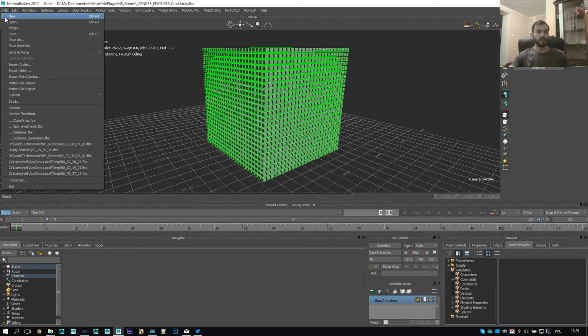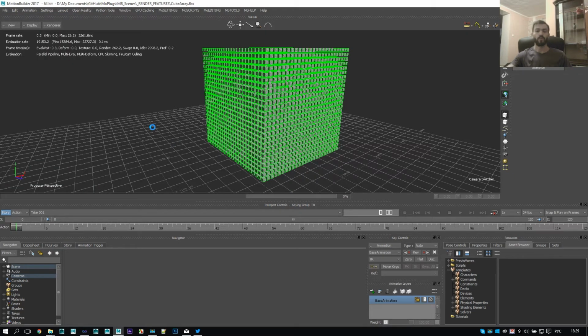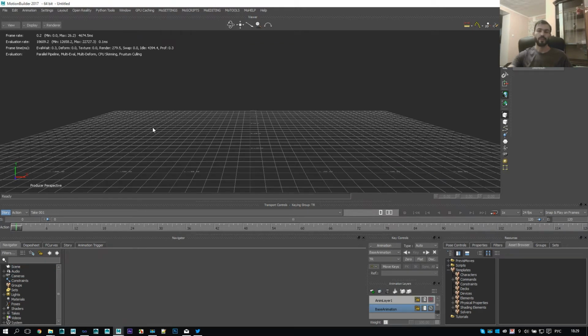And now I need to clear the scene, or simply delete from the scene, if I have a character and everything else, and I don't want to have static elements anymore, just only the cache. So I can simply delete from the scene, spending some time on it just once, and then import the cache, and everything will be quite a lot faster. But you see, even when I'm making a new scene, it takes a lot of time. We will compare later with the geometry cache.